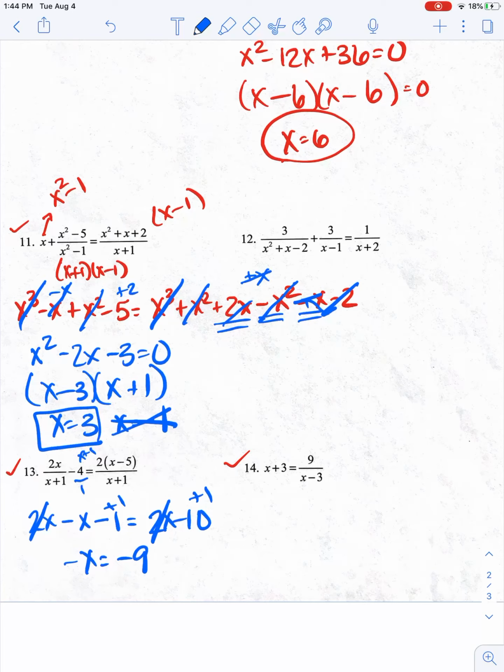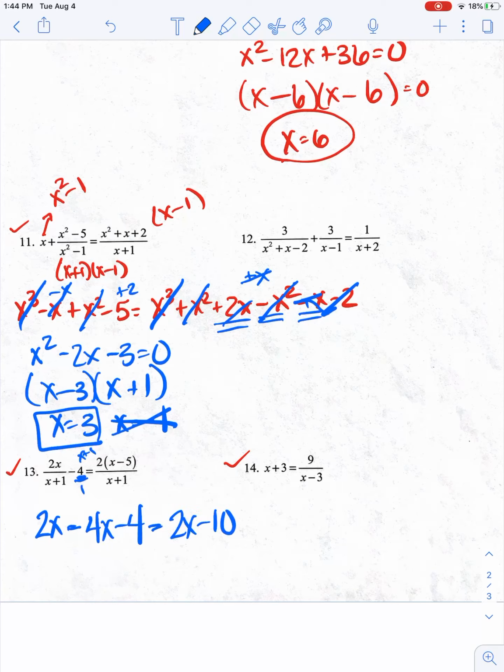Oh, hold on. No. I forgot to distribute the 4. Dang it. All right, let's back up. See, this is why I need to do this in front of a class. Okay, let's try this again. 2x minus... All right, I was so worried about the shark, I completely forgot about distributing the 4. So minus 4x minus 4 equals 2x minus 10. So sorry. The 2x's still cancel. I have negative 4x. I'm going to add the 4 over, and that's a negative 6, and then divide and reduce and get a 3/2, which I can keep. The only thing I couldn't be is a negative 1.